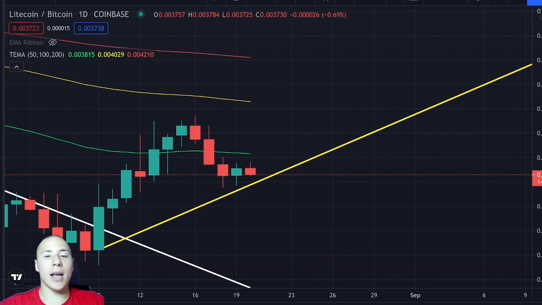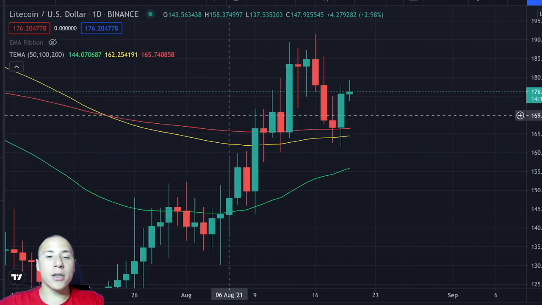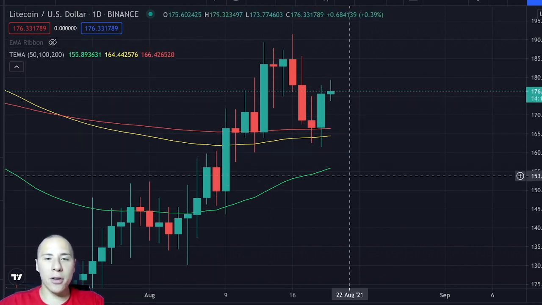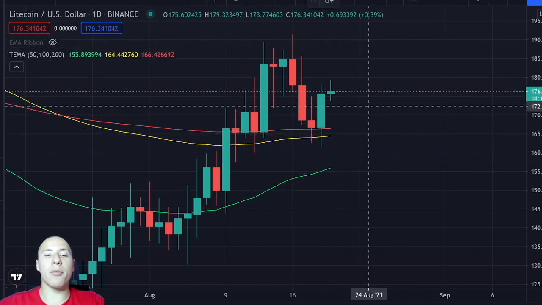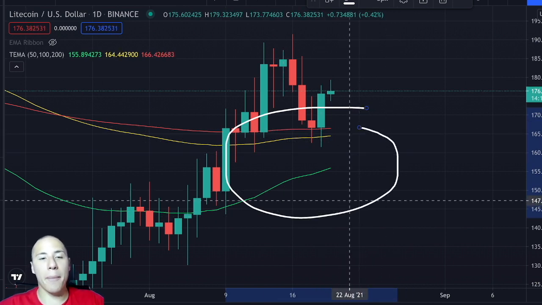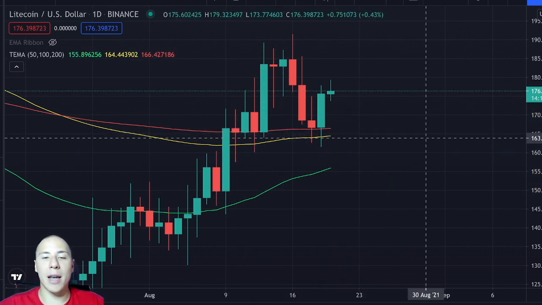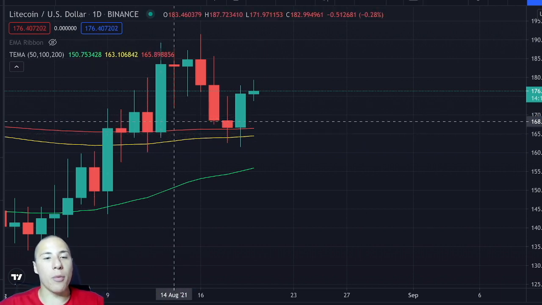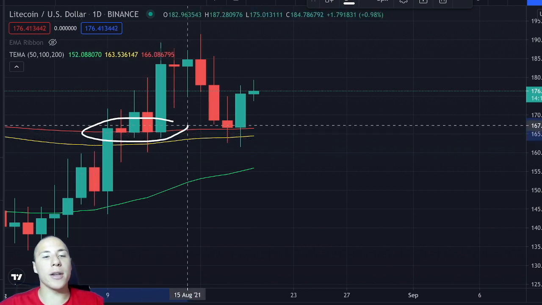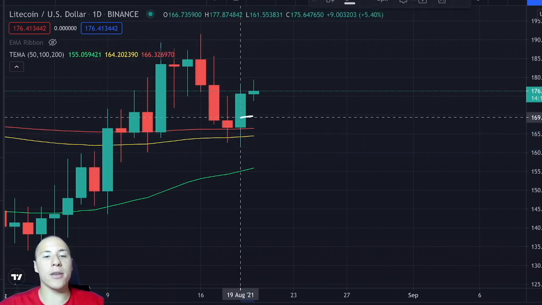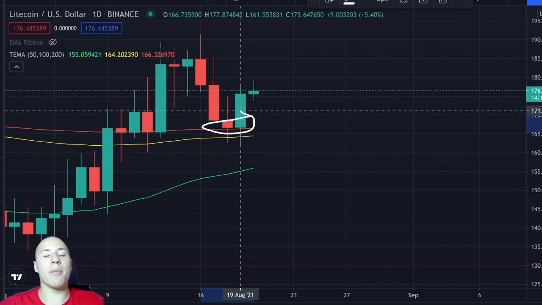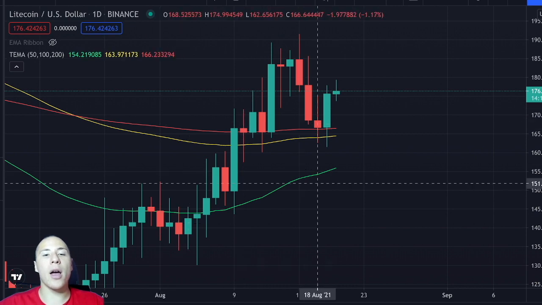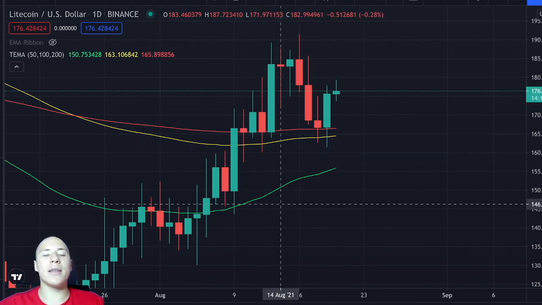So let's get started at the Litecoin compared to US dollar chart. If we take a look at the Litecoin compared to the USD chart on the daily candles, you are clearly seeing that we're getting supported by the moving averages. We are for sure seeing a major level of support on top of the 200-day moving average. You can clearly see that all daily candles at this point in time closed above the 200-day moving average with your body, and these two candles actually closed above the 200-day moving average as well. So the moving average is actually serving as a major level of support on the daily time frame.